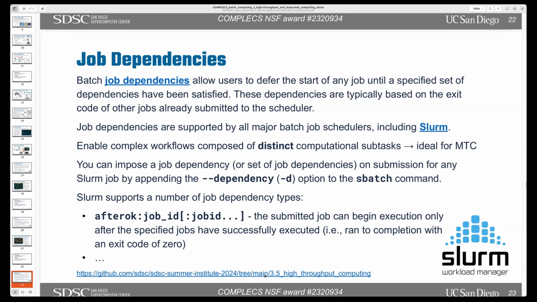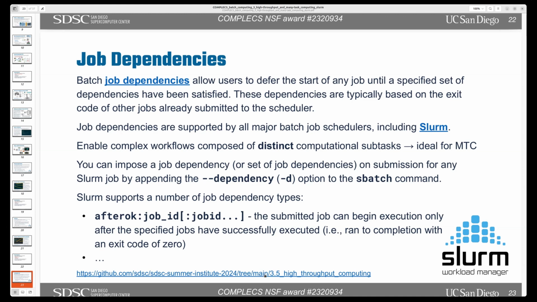I also have some similar examples following on the estimate pi in the high throughput computing hands-on training here, link here at the bottom, that will walk you through how you take these estimates of pi from these different jobs that you ran in an array, and then bring those estimates into some sort of simple analysis job that then runs after the array completes and allows you to start using this dependency option that you use to submit jobs that need to be dependent on other jobs.